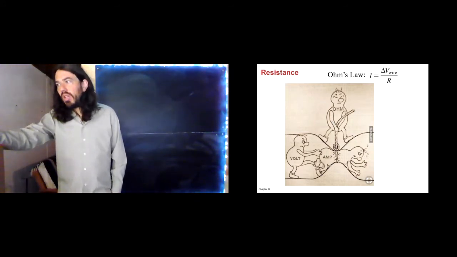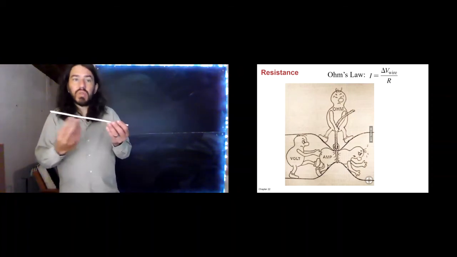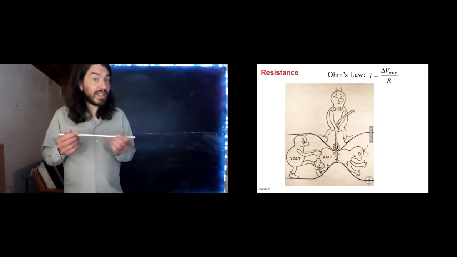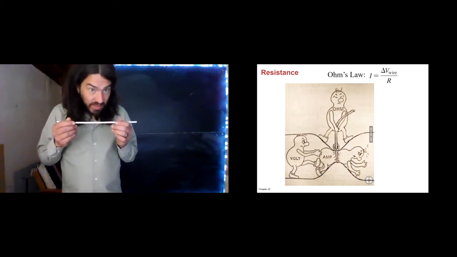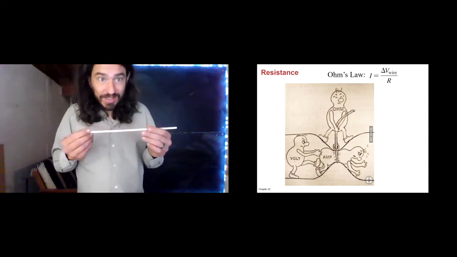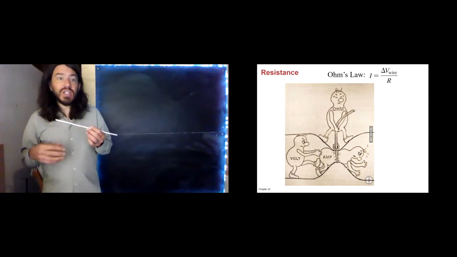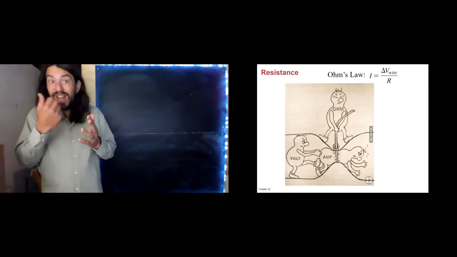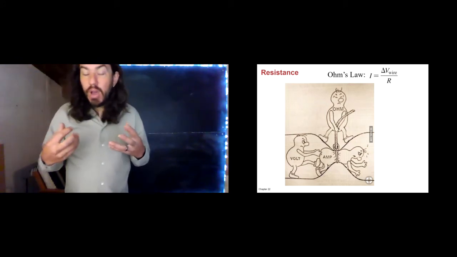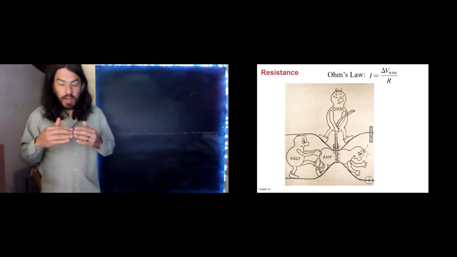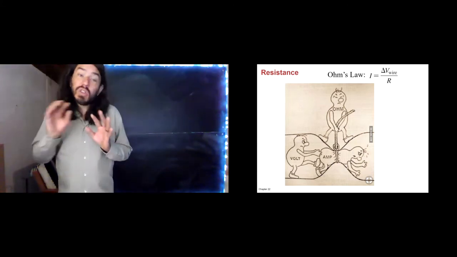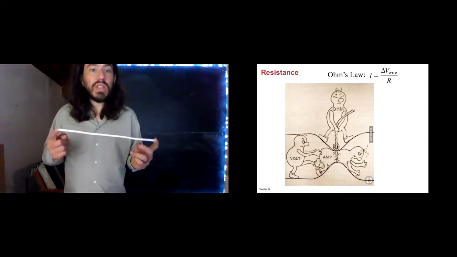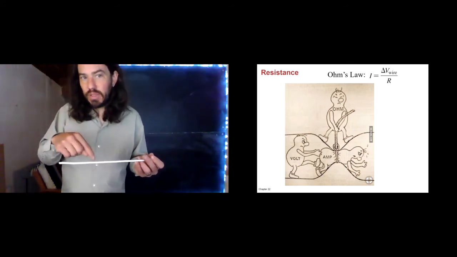To go back to our initial discussion on this, recall that those electrons, as they're moving through this wire, they'll have collisions. They'll have collisions with the side of the wire, sure. But mostly, they're having collisions with themselves, other electrons. Mostly, though, they're having collisions with the ion cores within the crystal lattice. As they collide with those, they lose some of their kinetic energy, and they transfer that energy to thermal energy of the wire. So, they have a collision with the ion core, and it causes it to vibrate. Well, we know that vibrating molecules in a crystal lattice, that's temperature. The more kinetic energy there is, the higher the temperature. And it's those collisions that really cause this resistance. And typically, resistance goes up with increasing temperature. And resistance goes down with decreasing temperature.